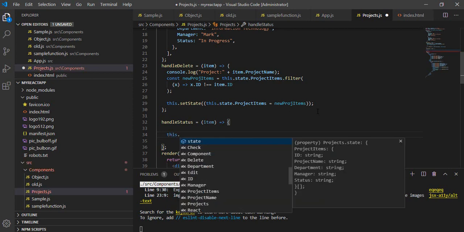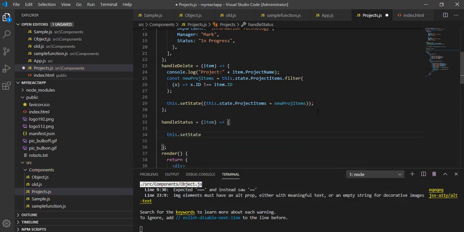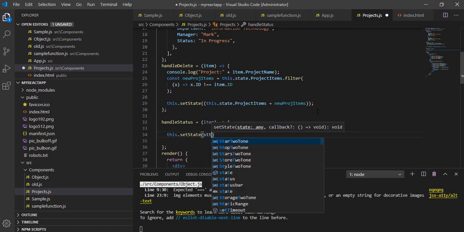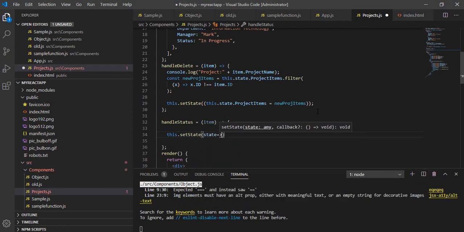So I'm typing setState because the entire thing would be updating the property. We'll be directly writing in setState, where we will be using an arrow function.